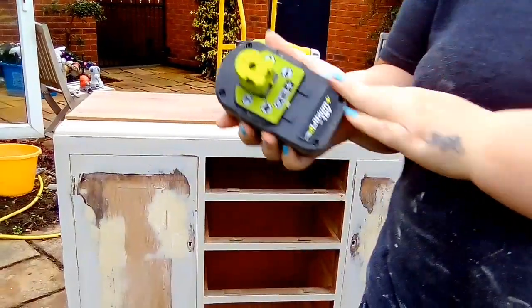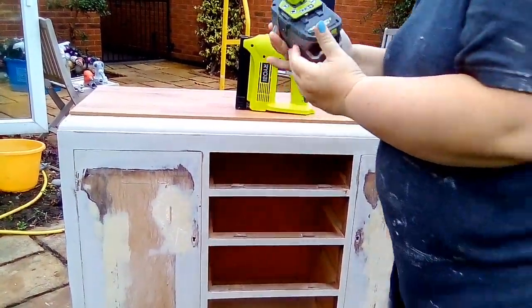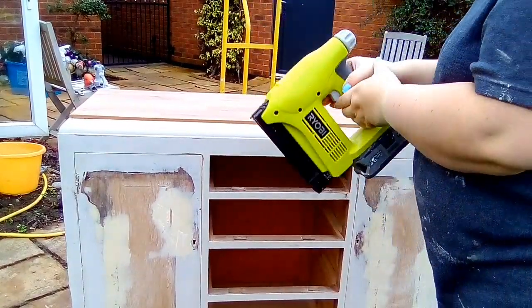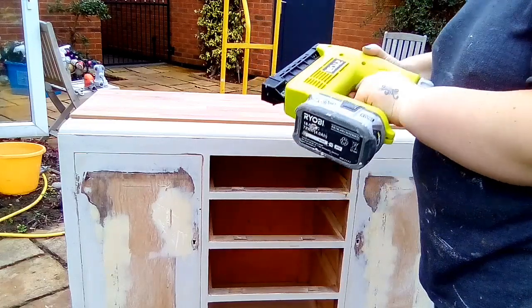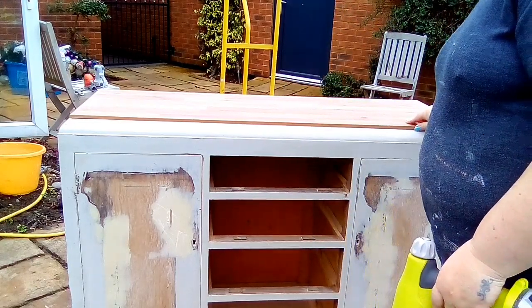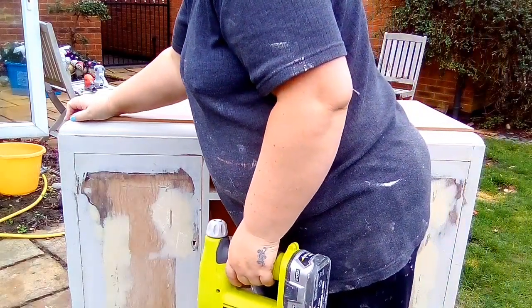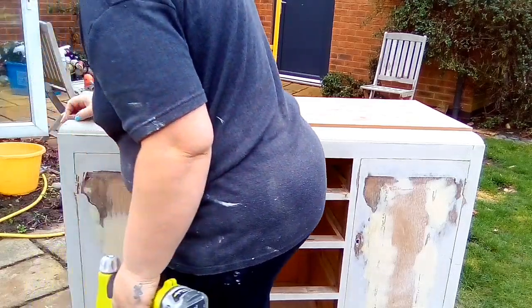I broke one of my batteries. I don't know what I did, but it's not charged, so I'm down to one at present. This is a really cool gadget. If you can afford to get anything, get one of these. They are so easy to use. They're very heavy though, which is a downfall. But they make your life so much easier, it's unreal. Oops, I moved it all now, so I have to line it all back up again.